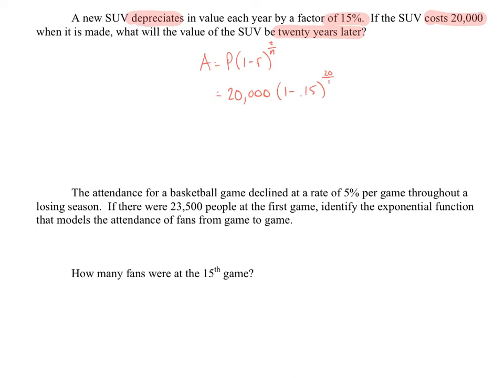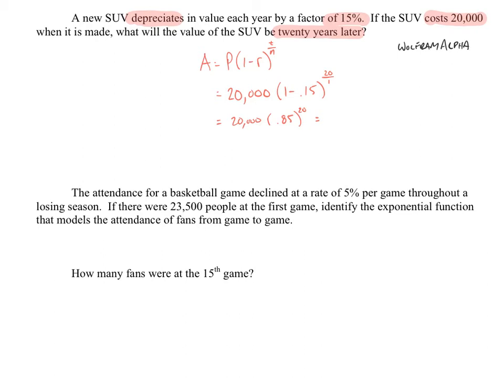This is a pretty easy thing for us to calculate now. We just have 20,000 times 0.85 to the 20th power, and you can just plug that into your calculator. Now, you guys at home don't have your graphing calculators. You should go to a website called Wolfram Alpha. You can plug anything you want into that site and it'll just calculate it like a graphing calculator would.